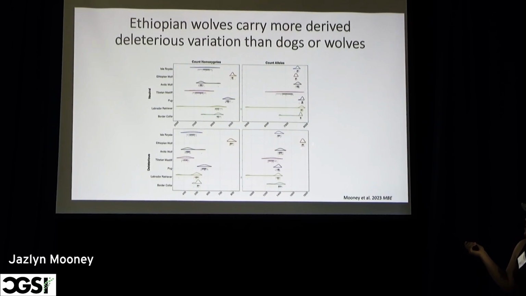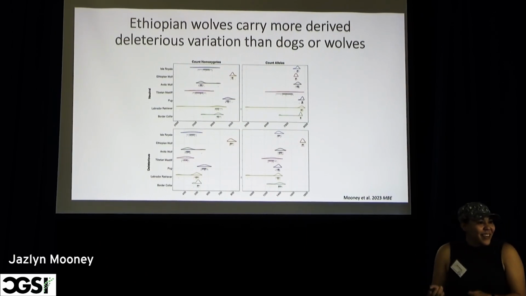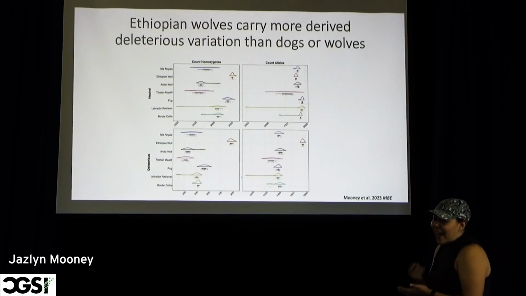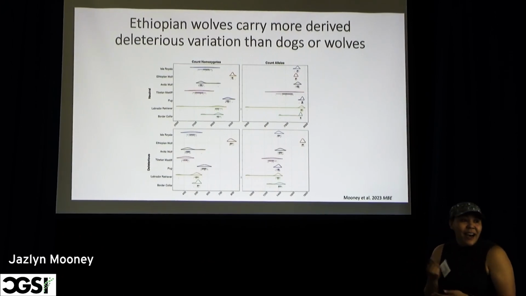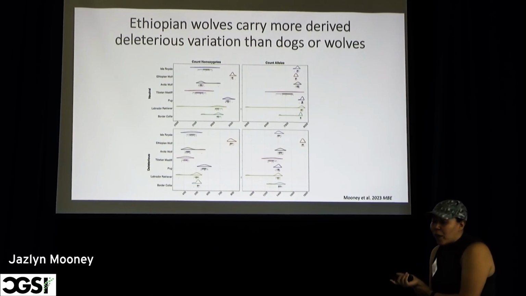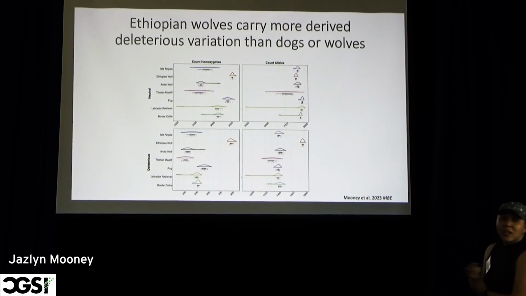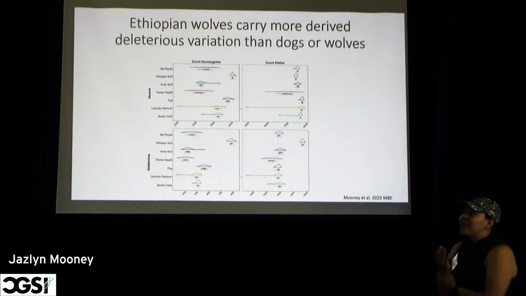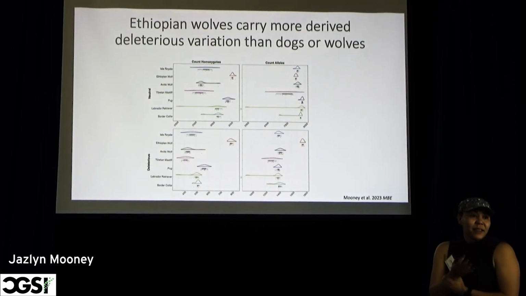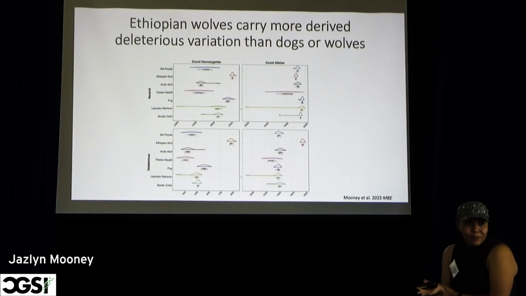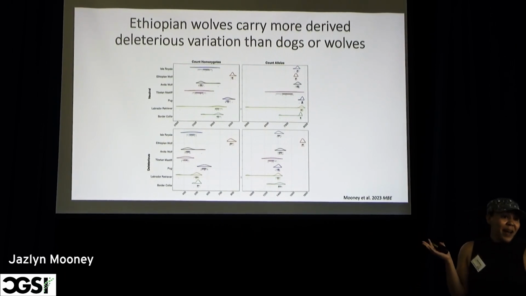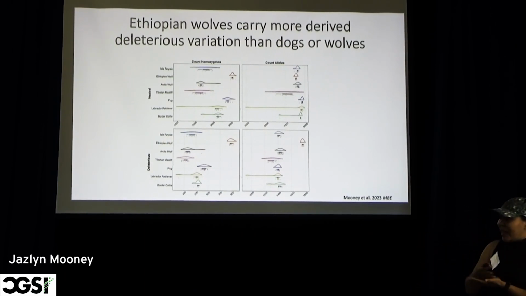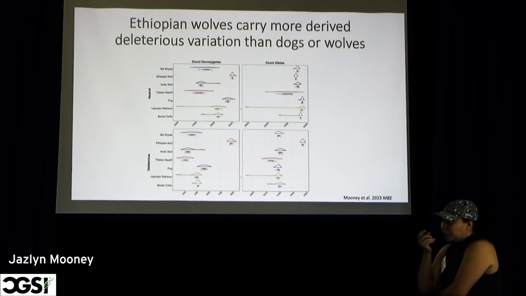But sadly, once again, what we see is a huge group of variants that are deleterious and homozygous in these Ethiopian wolves. So the question is, how did they get there? There's a couple things that could be happening. We have a small population. If you have a small population, the efficacy of selection is dampened. So maybe they're actually not that bad, they're just floating around there and selection can't push them out.